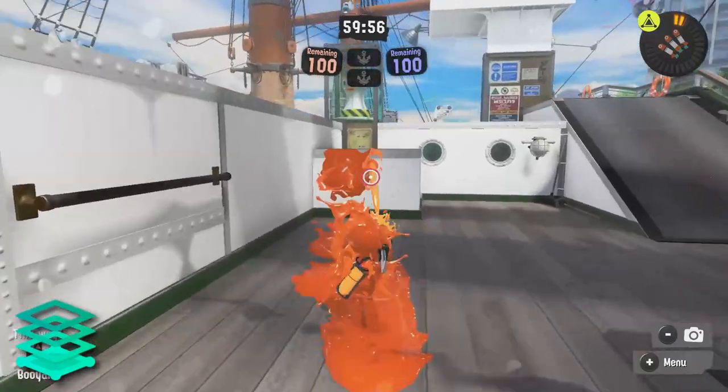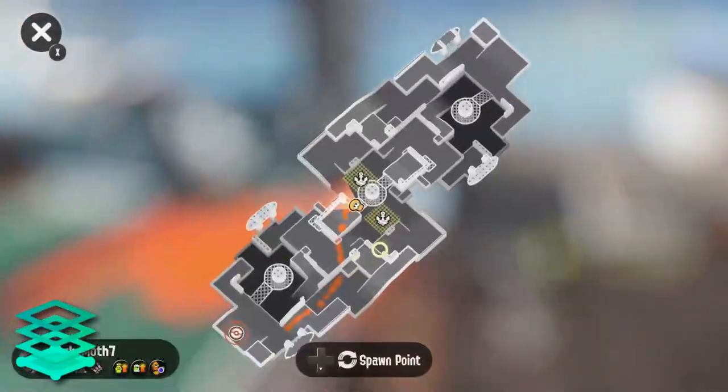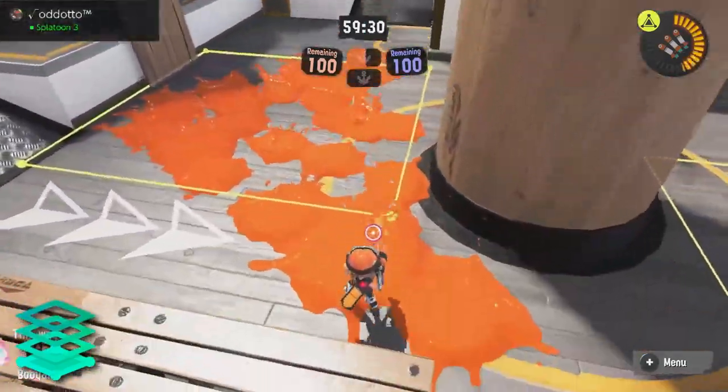This block is still here. Block's still here. And what else was there? I think there's a pill still there as well. Okay, that's fine. Let's move on to tower control.